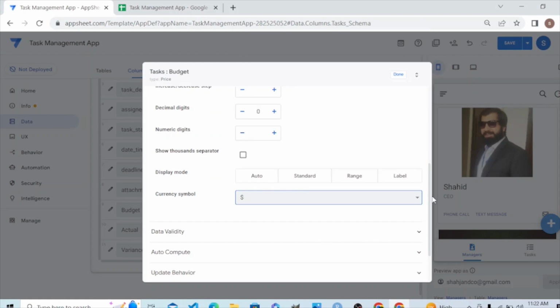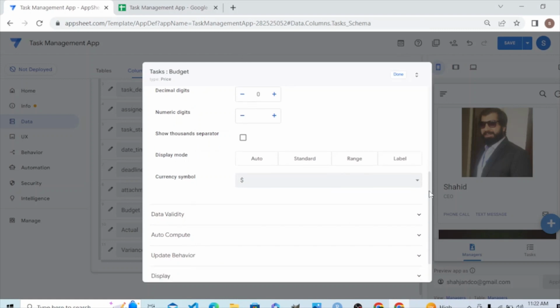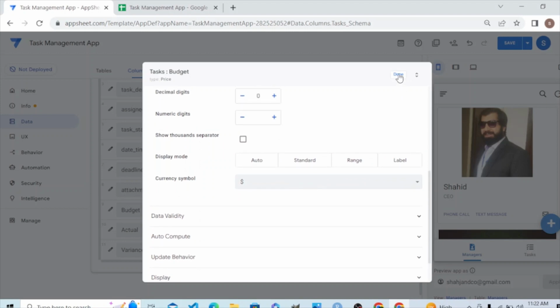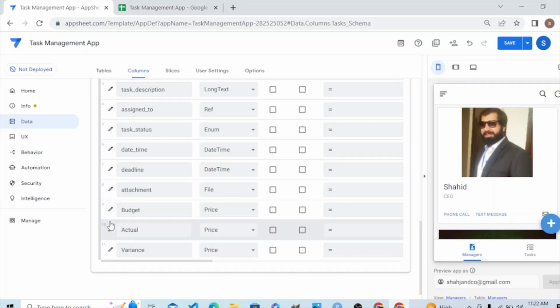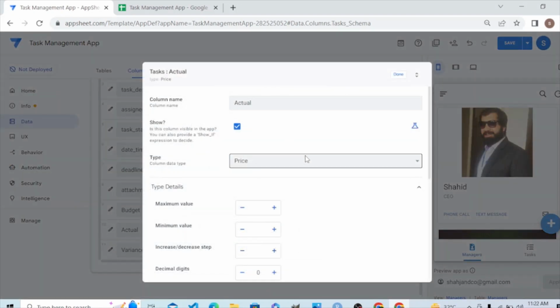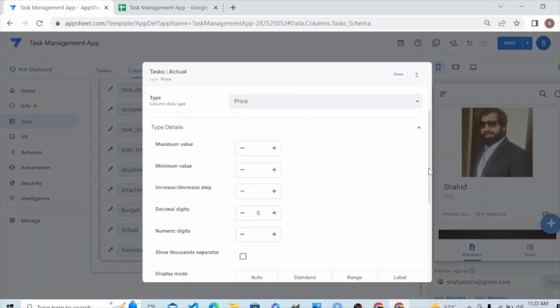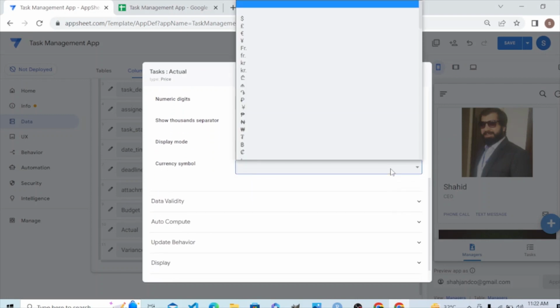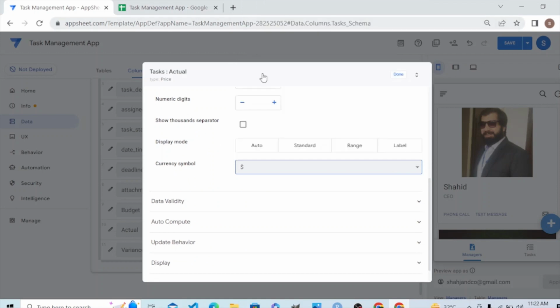Okay, by default it takes the dollar sign, so we change the currency of this column. The data type is price, and I want to change the currency to dollar. You can change to many currencies, almost every currency is available here.